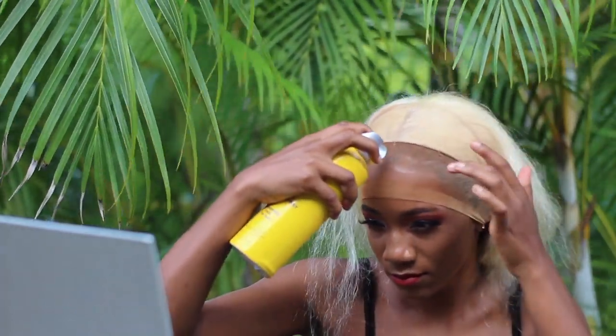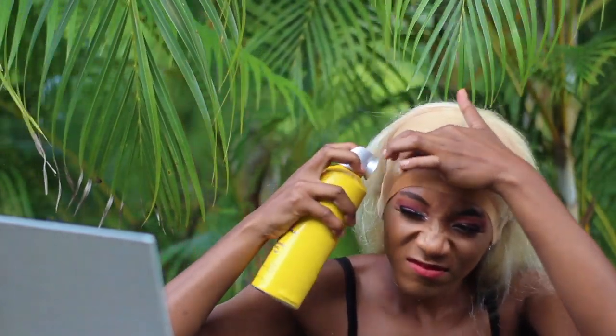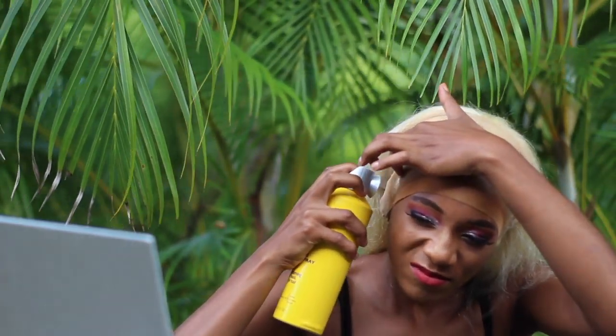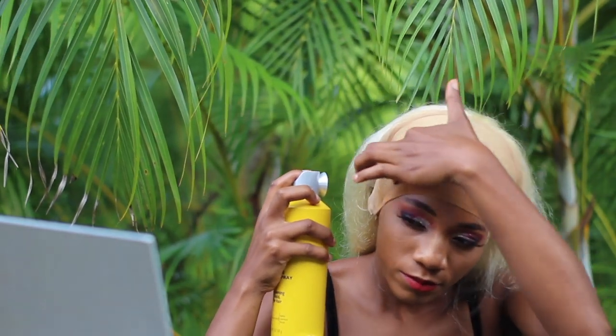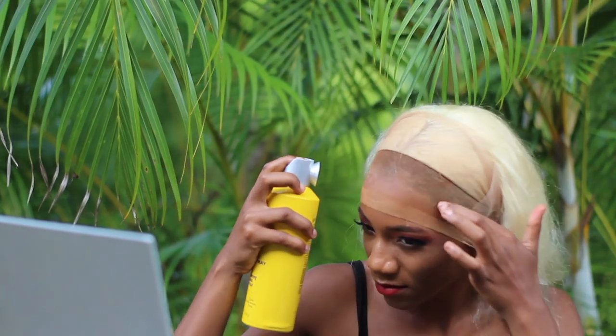Now I'm going to be gluing down the cap. I usually don't even wear wig caps when it comes to wearing my wigs, especially with my darker hair. But since this is such a light hair color, I'm going to have to do this ball cap method because my hair would be showing through it and it just wouldn't give a seamless look. You guys are going to want to do the ball cap method — I highly recommend it. I tried doing it without it and it didn't work.